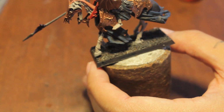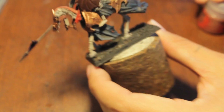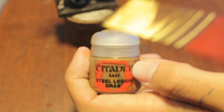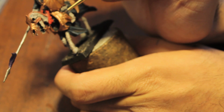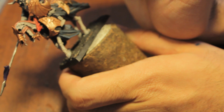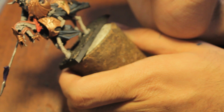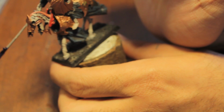Okay. So it looks like the last thing left to do before we get to the washes is the vines and the leaves. So the colors we're going to use are Steel Legion Drab for the vines and Castellan Green for the leaves. Let's do Castellan Green first, because actually, should we even do this now or just wait? Yeah. I don't remember in my test model if I did this before or after the washes. I'll just do it now, and if we need to do it again later, we'll do it again.